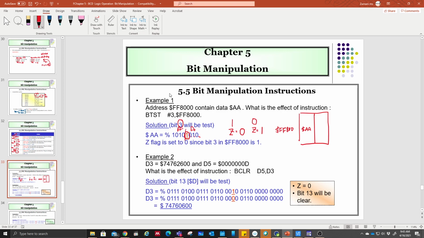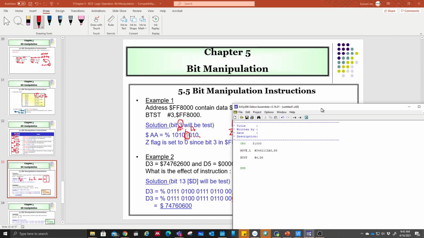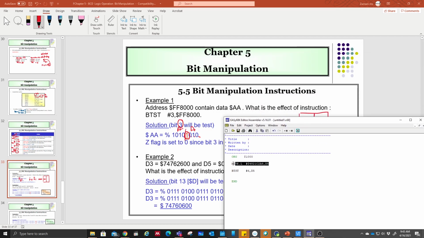Okay, let's try first this example in Easy68K. Okay, I'm going to put the value here at the location first. Define constant dot long, origin first. Origin $FF8000.